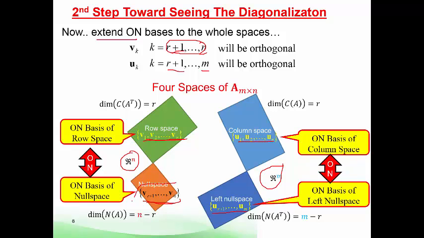Now, these down here are kind of arbitrary in how we pick them. They have to be orthonormal bases for the null space and the left null space, but they don't have to satisfy much. They're not as constrained. But the V1 through Vr and the U1 through Ur have to be carefully picked so that they satisfy that singular value equation: A times Vk is equal to some number sigma k times Uk. So we have to pick those very, very carefully. But once we have them, just tack on any old orthonormal vectors down here, and we're good to go. Now we've got an orthonormal basis for the whole space.